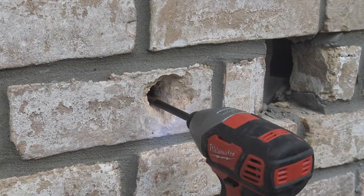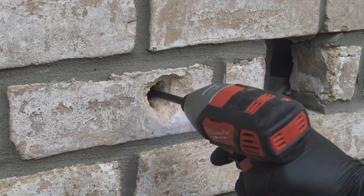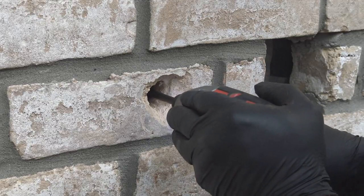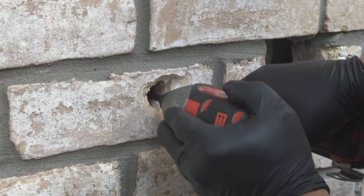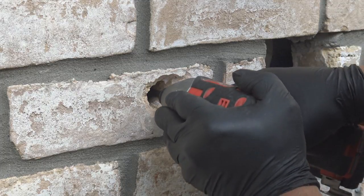And what you see on the end of this drill is, of course, the drill bit itself, but the drill bit is attached to an extension. The drill bit is not actually that long, and you can get an extension as long as you want.